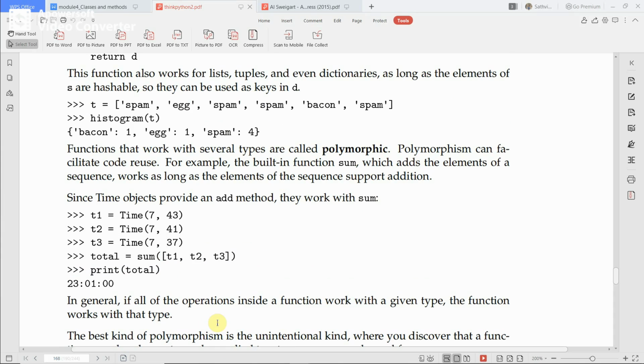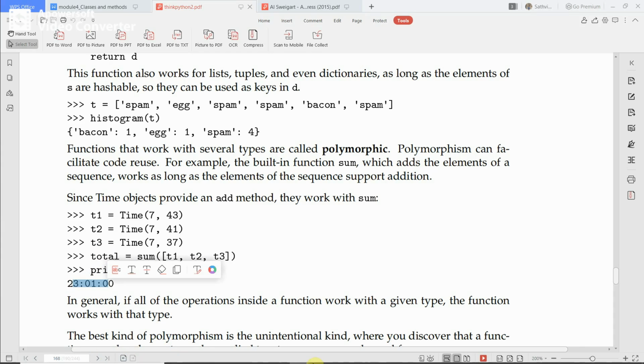If you give the elements of the sequence as objects, then the sum function adds those elements and stores the result in the total. Now take T1 equal to time, T2 equal to time, T3 equal to time object. Total equal to sum of T1, T2, T3 gives the total of the objects in this way.